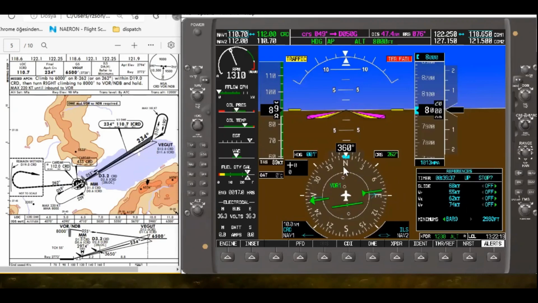So now it's 10 DME and we don't need to make any correction right now. So we complete our turn. We start to make the arc, and for which purpose can we use this CDI, the green one? For the radial we finish, we complete, we leave our arc. The radial of the inbound course.